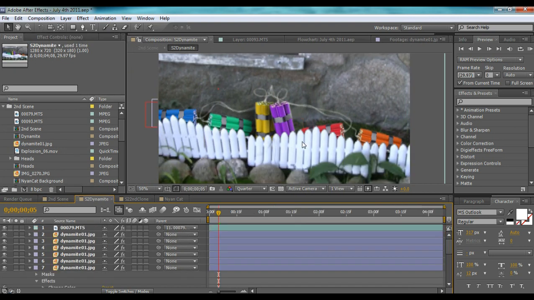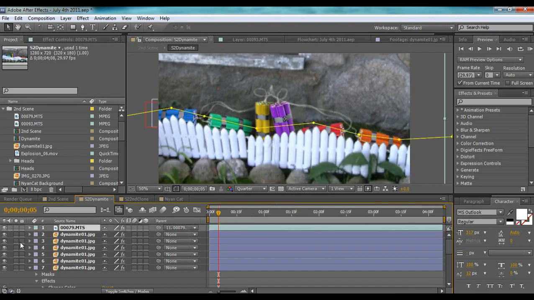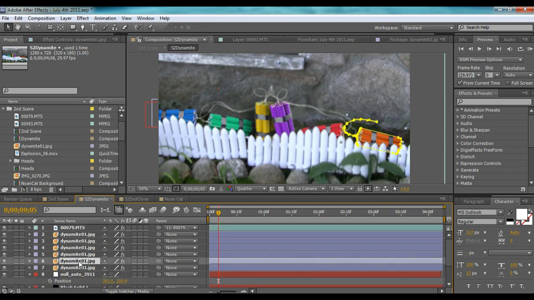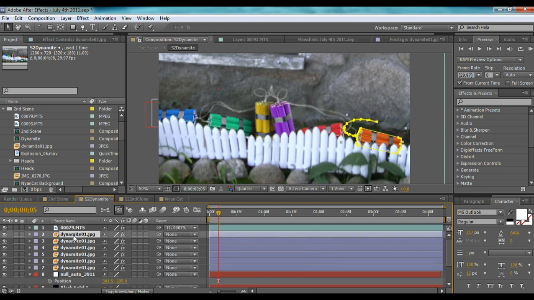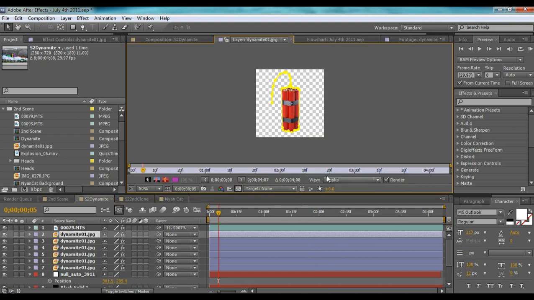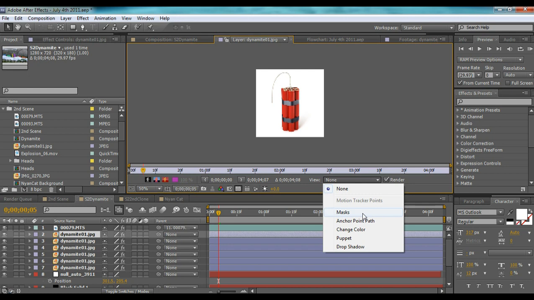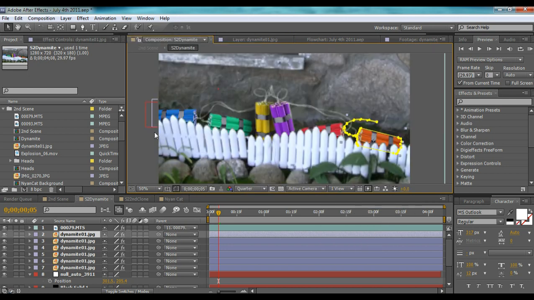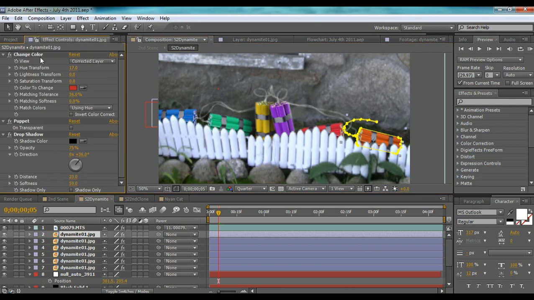This is the dynamite. It's composed of all these dynamite layers. Each one of them looks different, and that's for a good reason. They were originally just a picture I found on Google on white. I masked it out myself, since that really is the best way to do it. And then I duplicated them, I added a change color, so I can change the color to whatever I want, and a puppet tool, which means I can move everything around. And the puppet tool is easy to do.